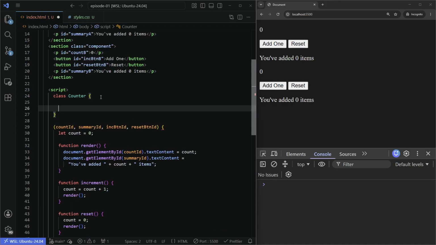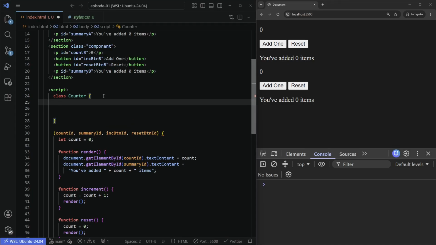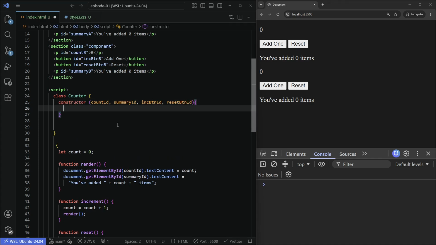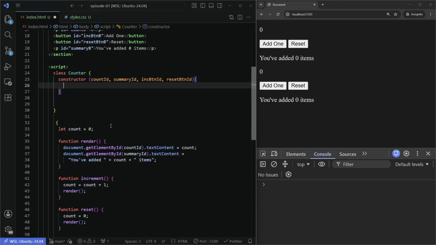So let me do a bit of a Frankensteinish thing here. The constructor, right?